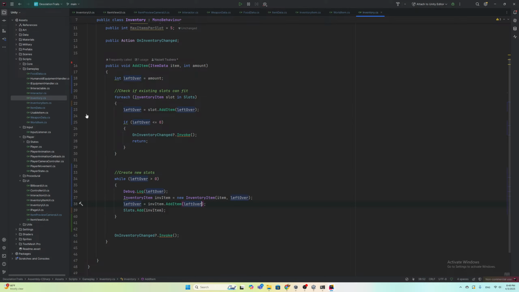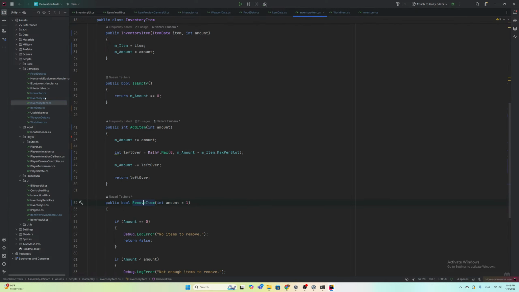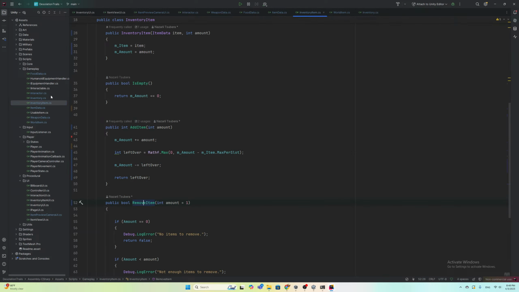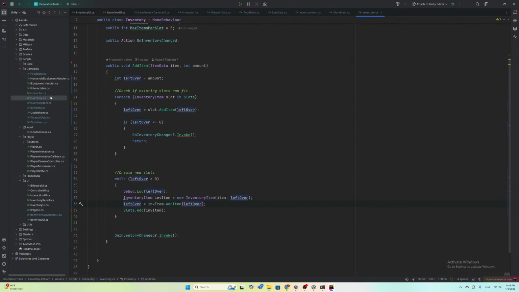So now each item should contain, so just data then.